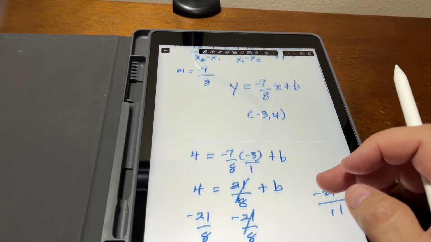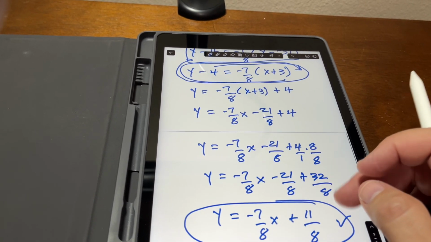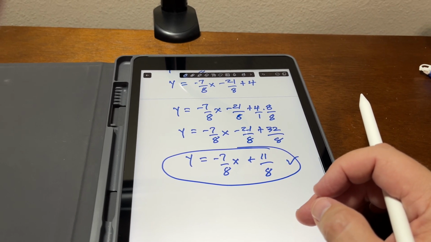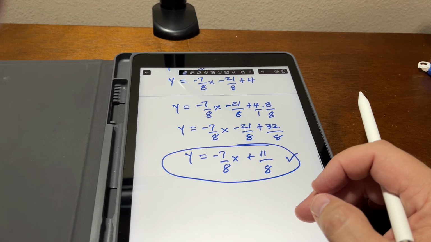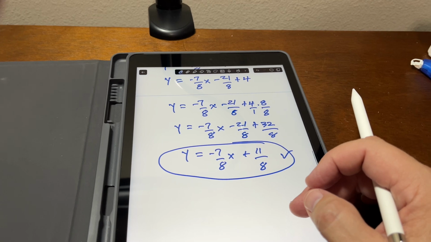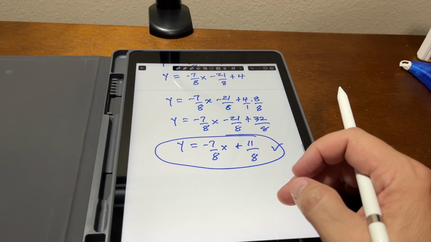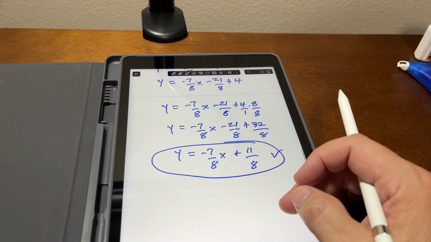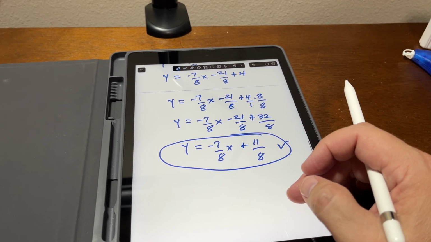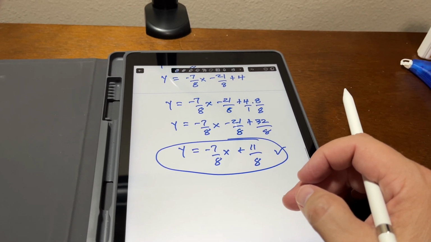And in both cases, we had to do some arithmetic with fractions. So this is not for the faint of heart. In fact, this causes a lot of students trouble just because they're not very good with fractions. So work on that. Work on adding, subtracting, multiplying integers, and work on adding, subtracting, multiplying fractions. In fact, that's really a prerequisite for Algebra 1. So if you find yourself in geometry and you're still struggling with those things, you need to brush up as soon as you possibly can. Get a tutor, look at a bunch of videos, don't rest until you've mastered those concepts, because life is just going to be difficult until you master those.